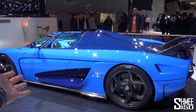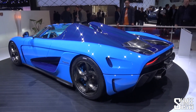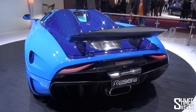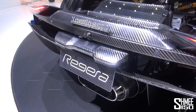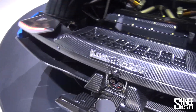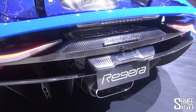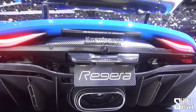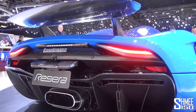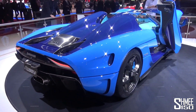Nothing else in the world does what a Koenigsegg does. And you can only imagine how quick it goes — if you've seen the Agera RS top speed record, over 270 miles per hour, well I wonder what this will be capable of. Back here at the rear of the car, you also have the charger port that you can open up — carbon fiber even inside there. The rear clam is closing down as well, and there are even Koenigsegg logos just inside there. It all motorizes and moves around. You can see the aero of the diffuser vanes down at the bottom at the rear of the car. Fascinating to watch it all moving elegantly into place with style.